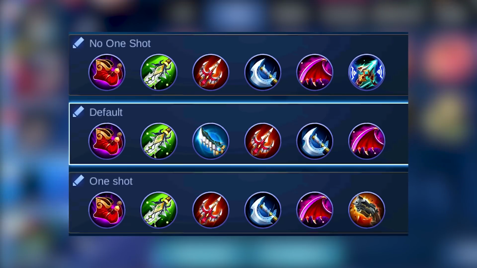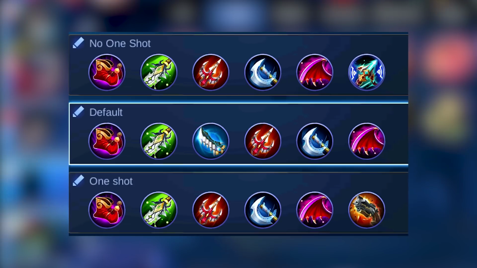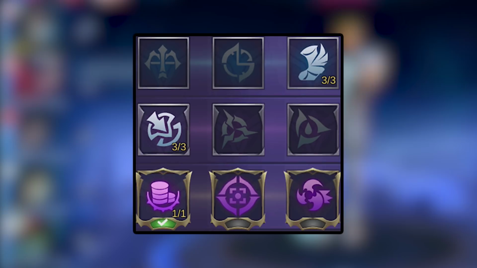These are my builds. In the very late game, I usually replace the jungle item if the enemies have some hero that can one-shot me. For example, if the enemies have Ling, Natalia or Claude, I will usually replace it with Wind of Nature. Or if the enemy has a very fed Gusion, then I will replace it with Athena's Shield. This is my emblem setup.